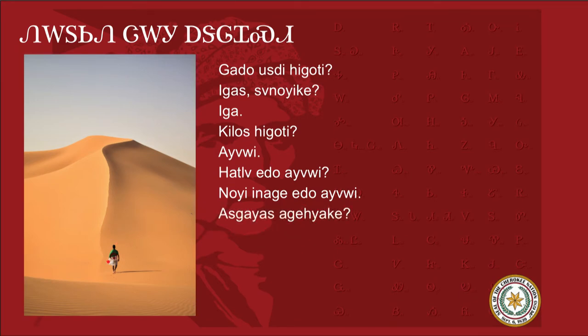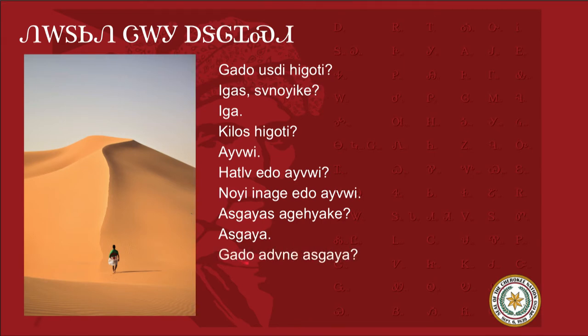Ayoi, askayas agehake, askayas agehake. This should be review. We should know these words. Remember when we see that ke at the end? That means we're asking an either or question, right? Okay. So Ashkayas, is it a man? Agehya, or is it a woman? Ashkayas, agehya. It's kind of hard to see because the little guy, he's kind of small, right? But I can tell you Ashkaya, because I zoomed in on it, so I know.